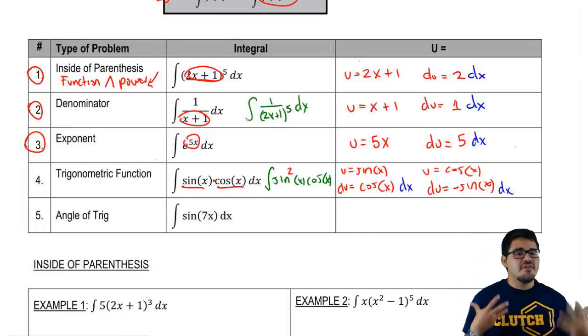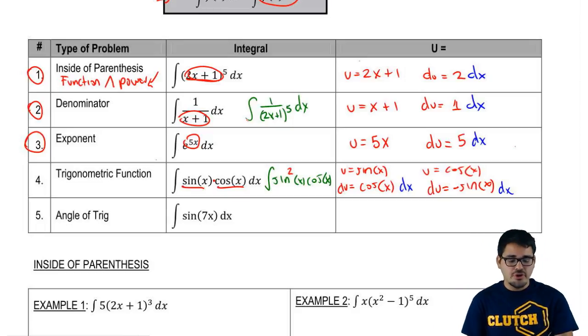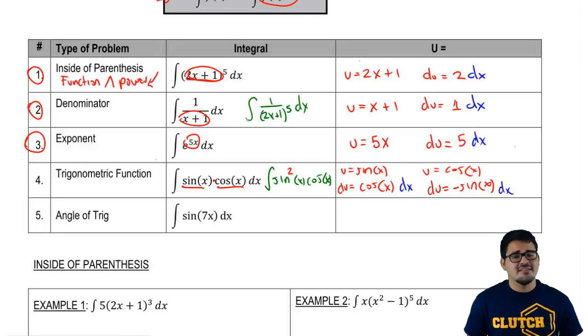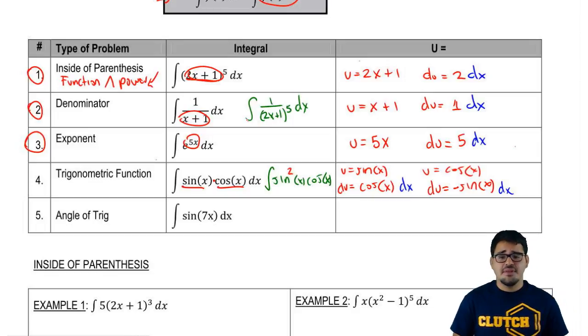So just think about that little switch that we can have in that problem, where we go from having two sines and cosines, which are exactly the same, to having one raised to a power and one not raised to a power. Does that make a difference on what your u is? And we'll discuss that now in the examples, right?